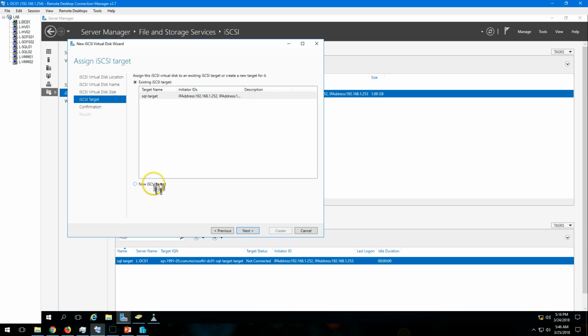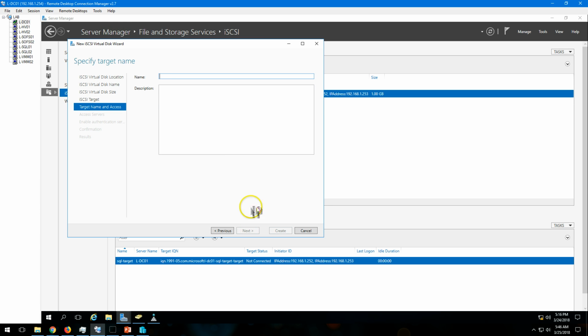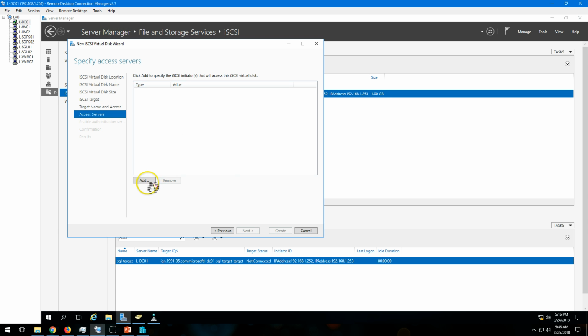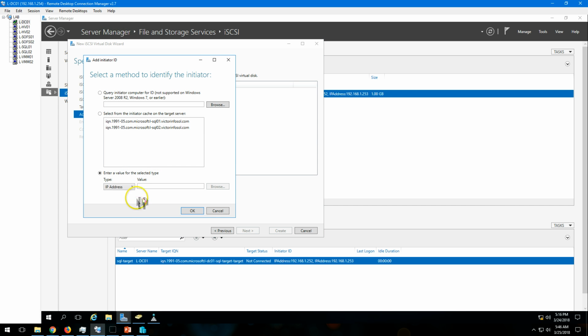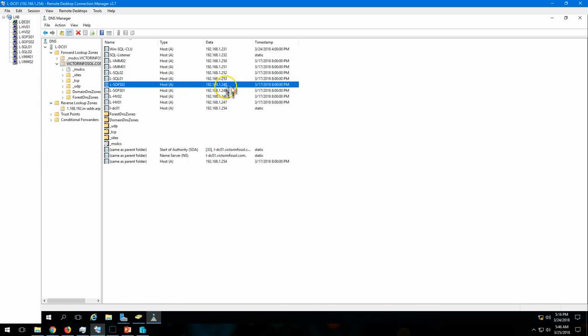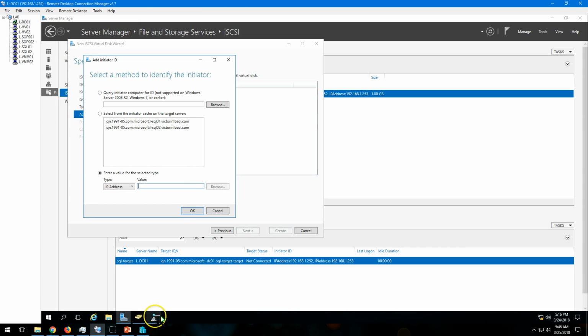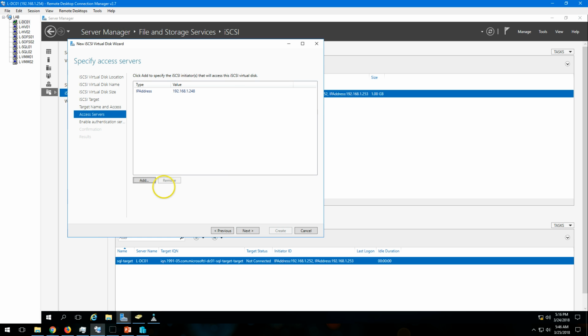Click next. I'm going to create a new target and call it like FS target, and put the IP address of access server. So in our case this is 248 and 249, so I'm going to put this 192.168.1.248.